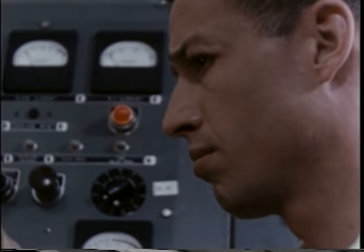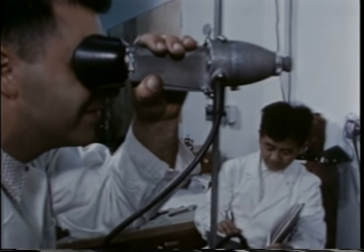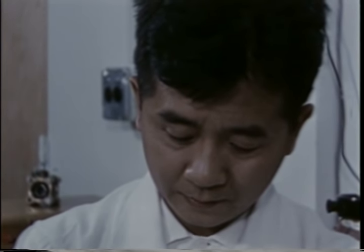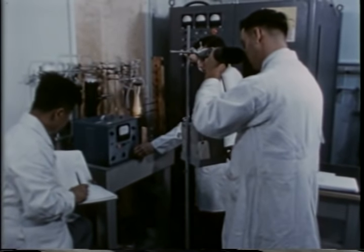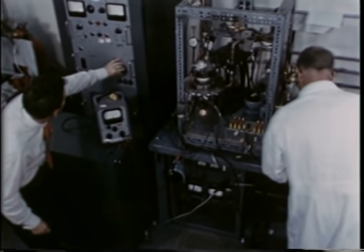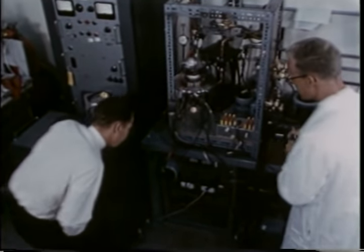In another experiment, the rate at which tested materials vaporize at very high temperatures is checked. Metallurgists constantly test new candidates searching for the answers that will one day make direct conversion systems competitive with the best power generating systems now in use. Following fabrication and testing, a new emitter sample is installed in an operating cesium cell device. Important as this program is, direct conversion of nuclear heat to electricity is only one of the fields in which General Atomic is working to help meet our energy needs in the years ahead.